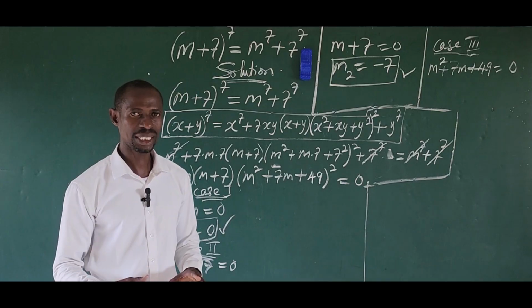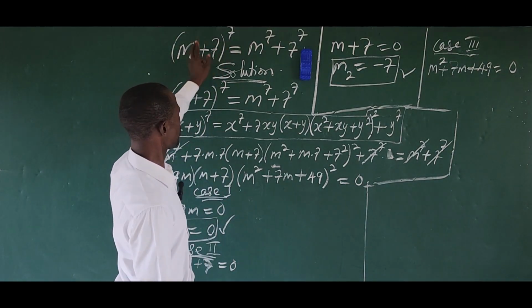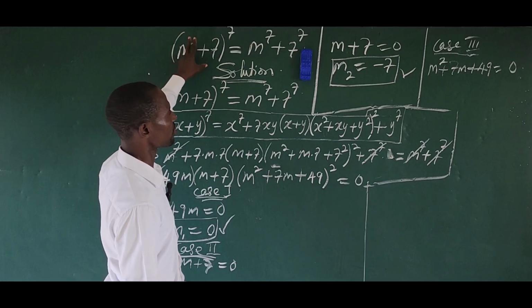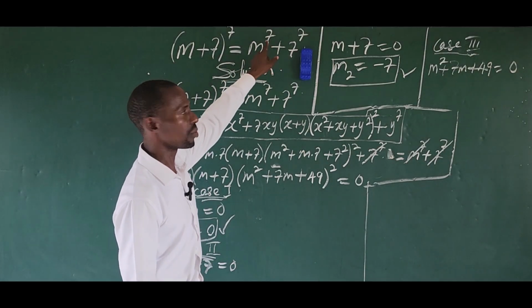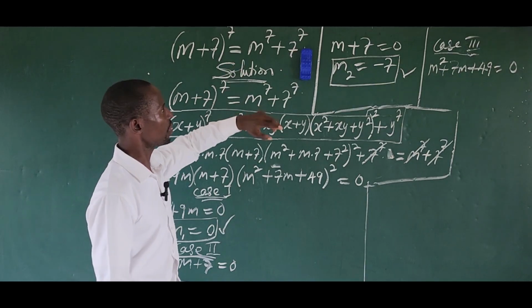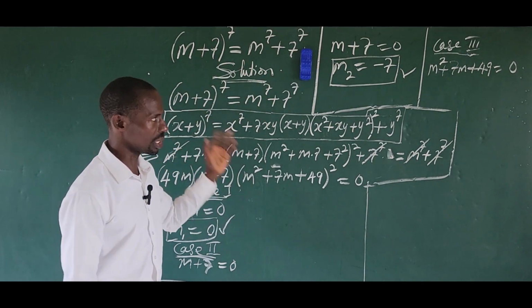And why are we having 6 against the 7 we are supposed to have here? Because if we use this to open this, we're going to have m to the power of 7 from here, and we also have m to the power of 7 from here. So one of them, we cancel the other one. There we are now left with just 6 roots to this challenge.